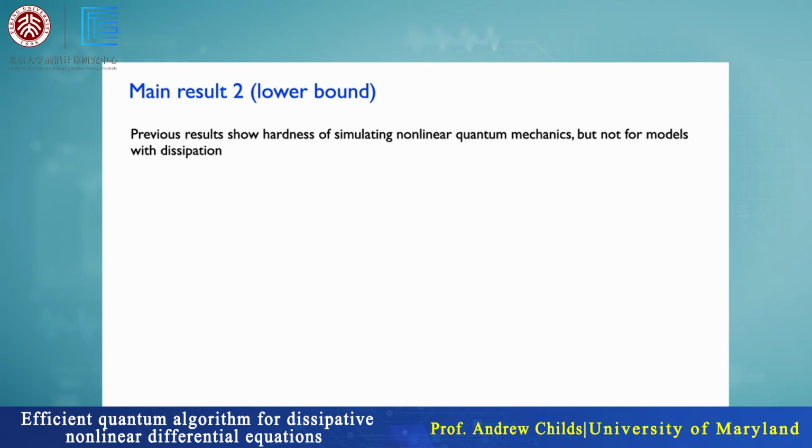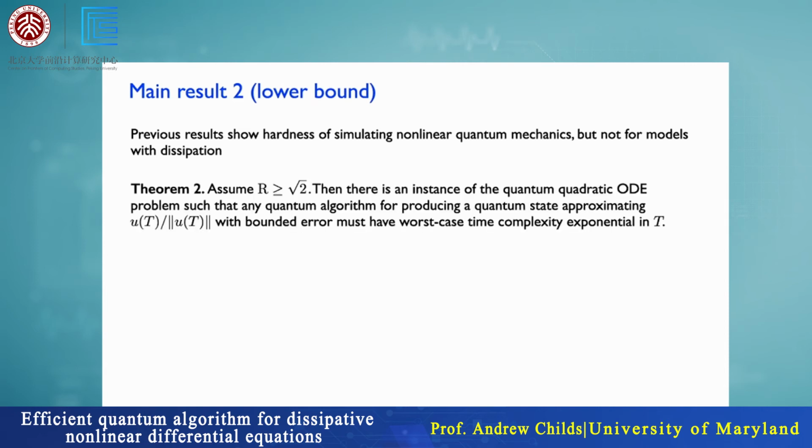So there's not dissipation. So the hardness results that we know from before for nonlinear quantum mechanics, we can't exactly use. But what we are able to show is something like that, even in a situation with dissipation, provided there's not too much dissipation, right? We know if there's enough dissipation, then this puts us in the R less than 1 regime where we can actually handle things with the algorithm that I just described.